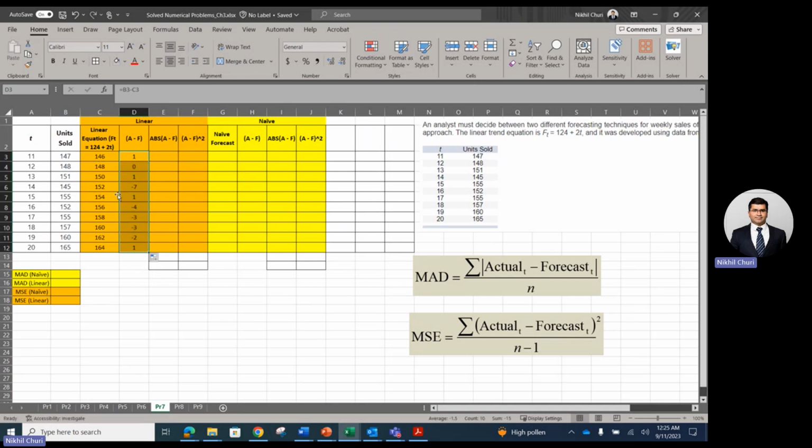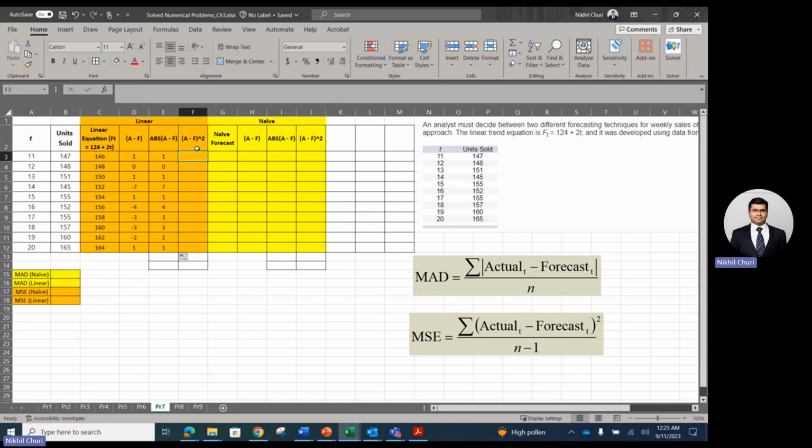And again, there are negatives. In the next step, what we are going to do is take the absolute value. This is the mod. We are supposed to take the absolute, so that's what I'm doing: equals ABS, selecting this value in cell D3. Enter. I drag this formula all the way down. All the negatives will be converted to positives because we are only using the absolute value.